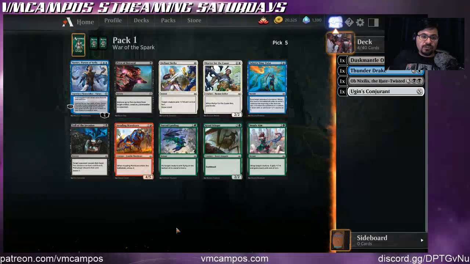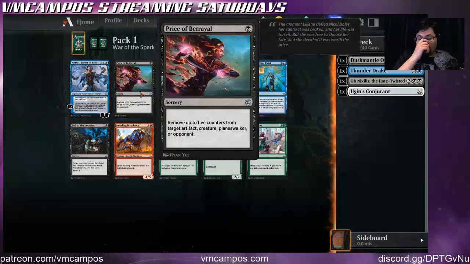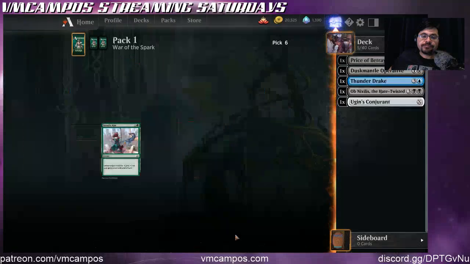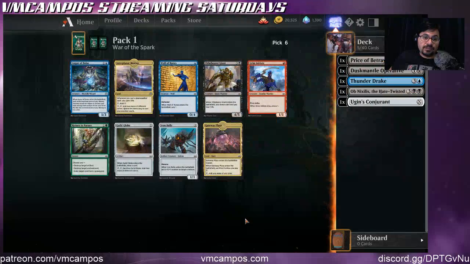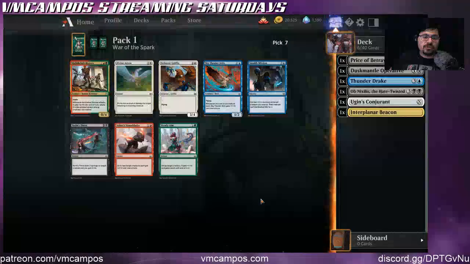Do we want to load up on planeswalkers, Price of Betrayal? Remove up to 5 counters. I kind of want that, actually. I know there's going to be a bunch of... And I want the Beacon. I know there's going to be a bunch of planeswalkers in this set, so we'll do that. I guess this wheels back.